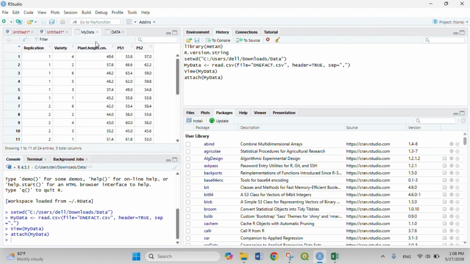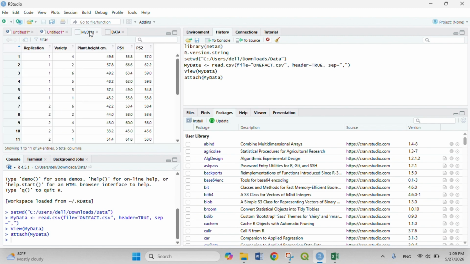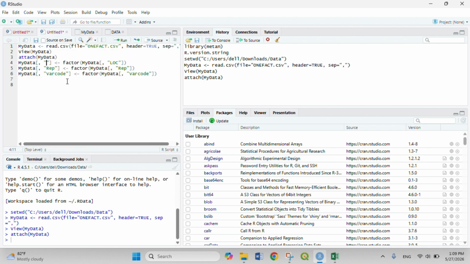Then the next step is setting the factors. For setting factors, there are 2 factors: one is replication and another is treatment. The treatment here is variety, so all you need to do is set the factor like replication.